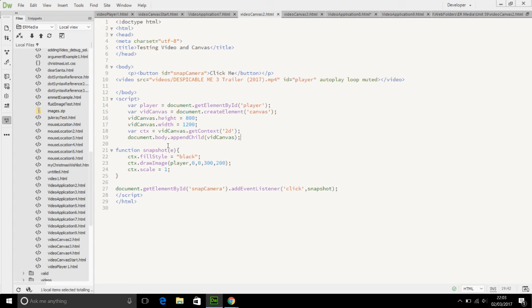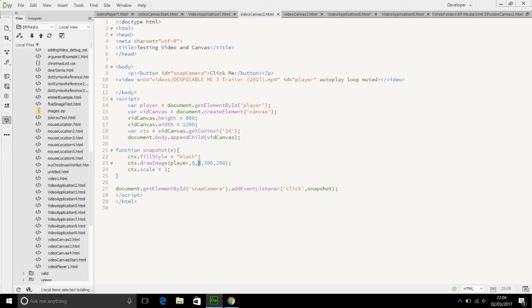Once the snapshot function is called, currently in early iterations, there is a background color. It doesn't really do an awful lot apart from fill in space. We use the draw image method, and all that does is it accesses whatever's inside of the player. So it can just take a JPEG from an MP4 video, and it positions it within the canvas 0 pixels from the left edge, 0 pixels from the top edge.